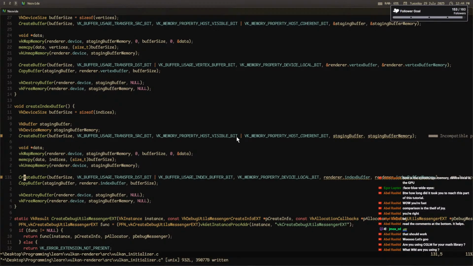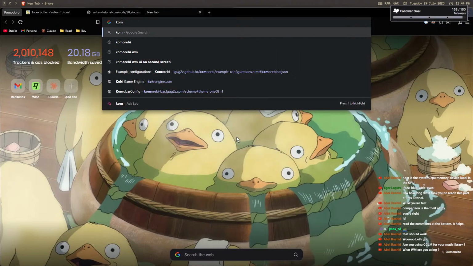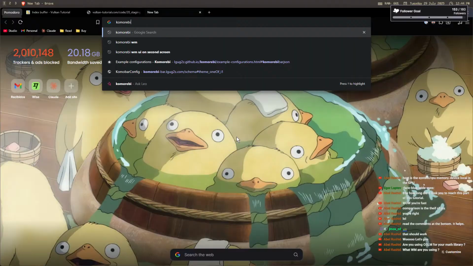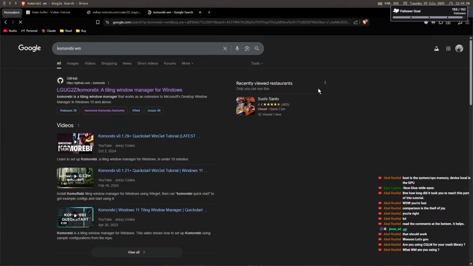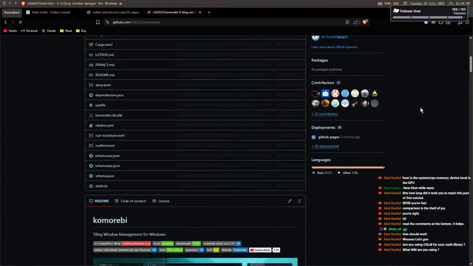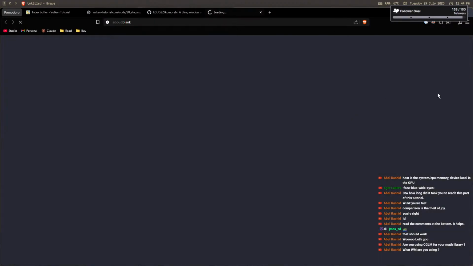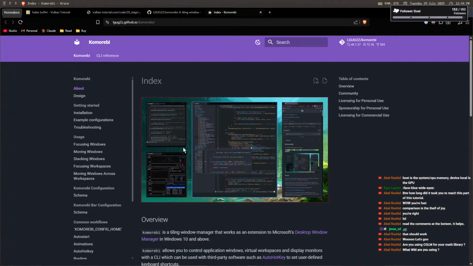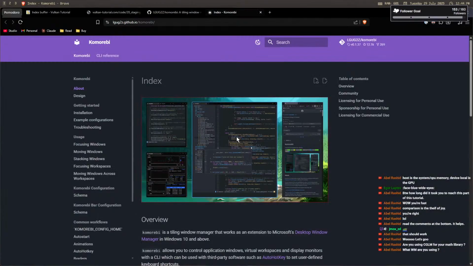What window manager are you using? Komorebi. Ready. Oh, there we go. This one. It's pretty easy to set up. And I think you can make it open certain programs whenever you press, like, Alt 1, it always opens this.